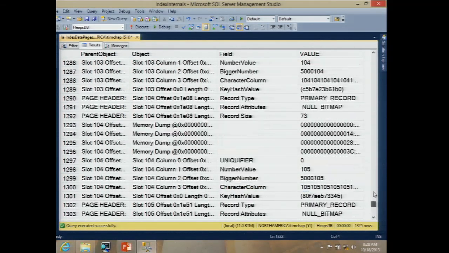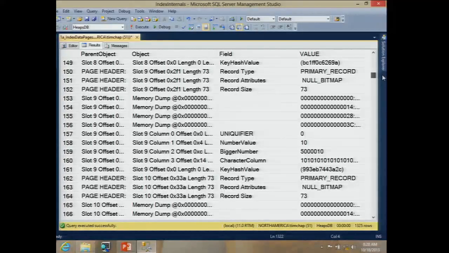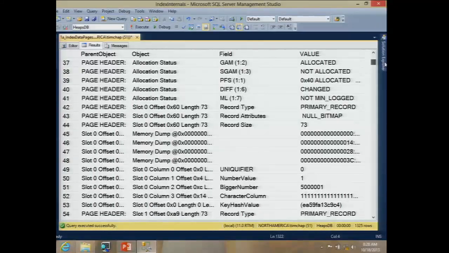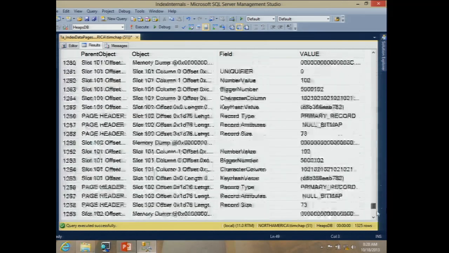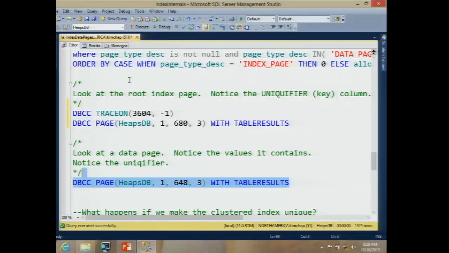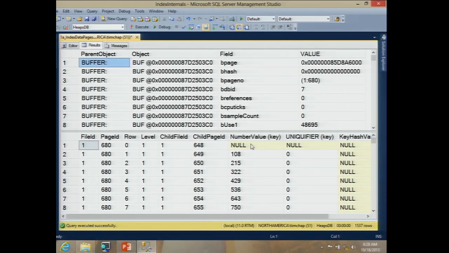So it stores the value 0, number value 10, all the way up to 0. Well, we don't have 0, we have 1. You can see the uniqueifier here, but it stores those values all the way up to 107. So just going and looking at that page, we can see, because we store it in sorted order, 1 in our case, all the way up to 107, and this 649 will contain 108 all the way up to 214. That's exactly how SQL Server knows how to traverse those values. It knows exactly where they are because it always maintains it in logically sorted order.